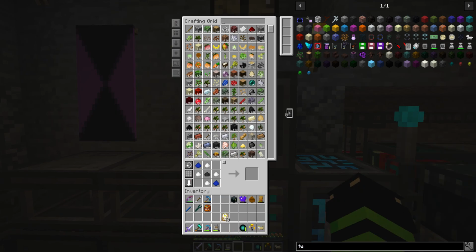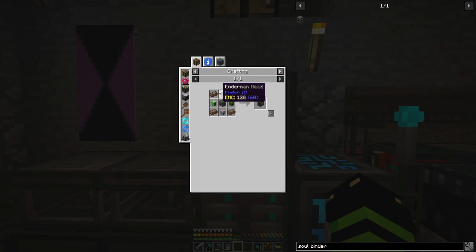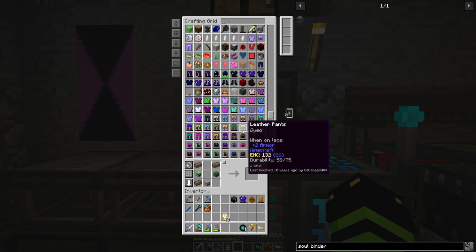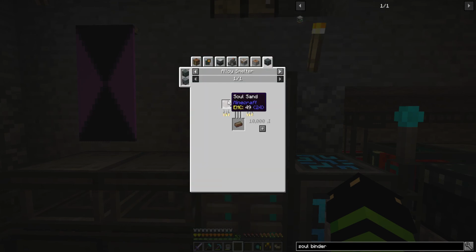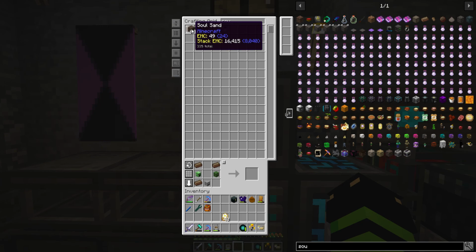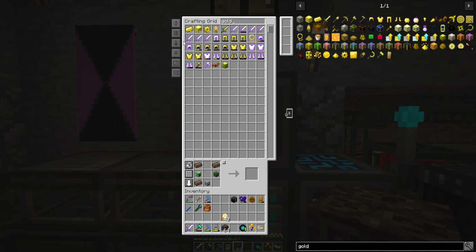Okay, well, it wasn't that easy apparently. What else do you need for that? Soul binder. I need an Enderman head. Yeah. See, I don't have an Enderman head. That's the only head I'm missing. And Solarium. I need one more ingot of that. How do you get that? Soul sand and gold. We can get some of that going. Get it prepped for next time.